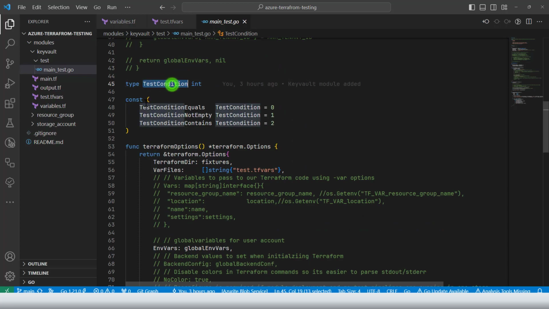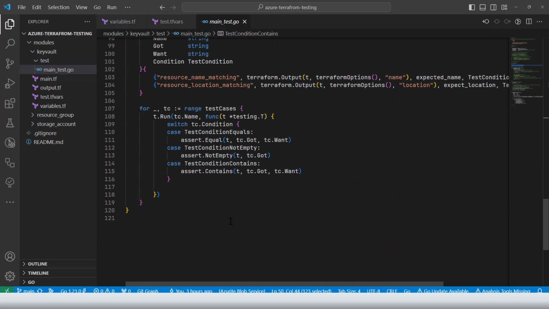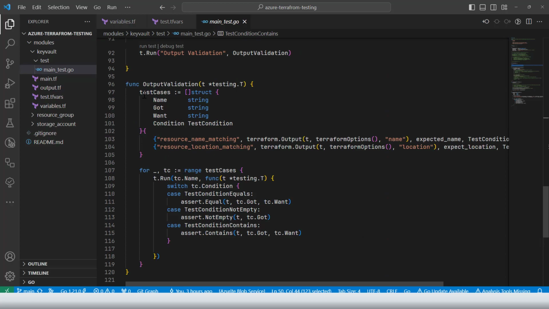Now this type has these three constant or enumeration values for understanding. Once this structure is declared, we are initializing this test structure with these two test cases. Test case number one is resource name matching, that is the name of the test case.